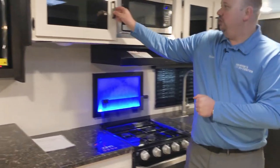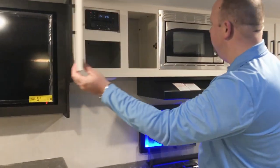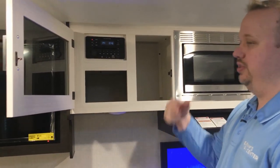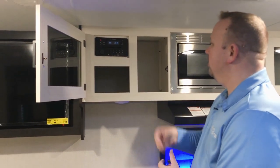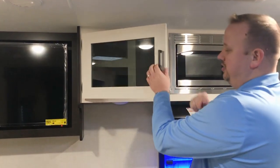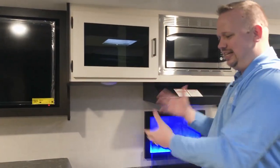We've got this really cool divided storage here, with area for cups, bowls, and plates. Your media suite is all controlled here — this is your interior and exterior radio speakers, Bluetooth capability, and your DVD player. It's got USB and HDMI inputs as well that connect right to your television. Really convenient and easy to use.